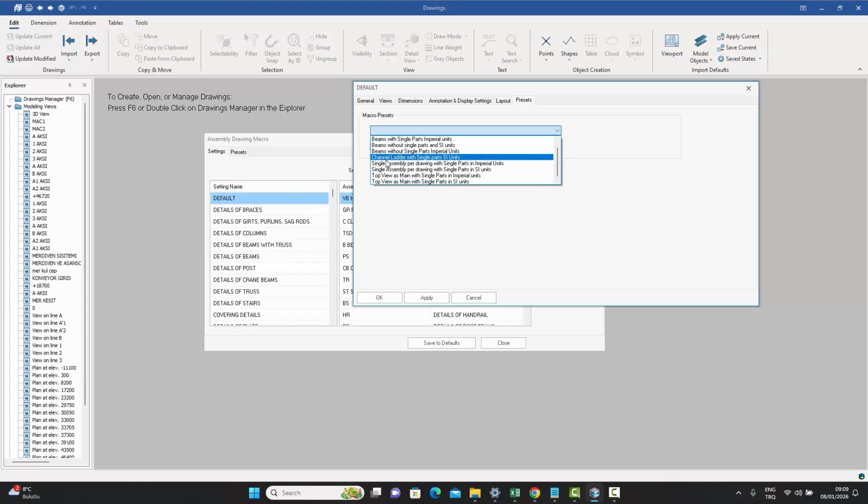So we've got two sets of settings, let's say. One which will be used if we use the old system, which is based on the prefix of the assembly. And then there is this new system which will use these presets. Just keep that in mind because I'm going to explain that in a second.